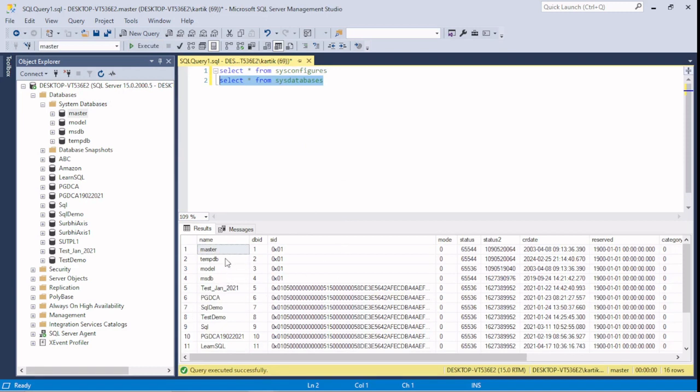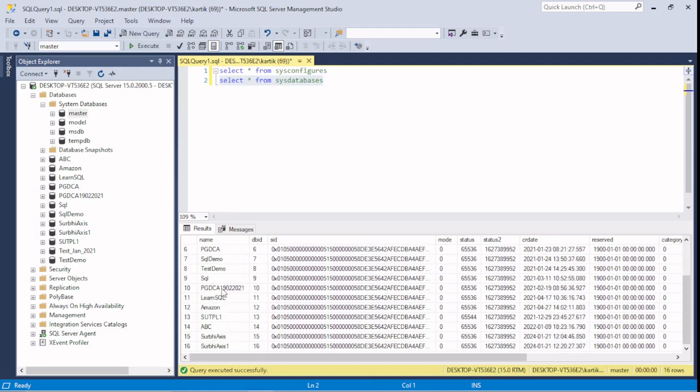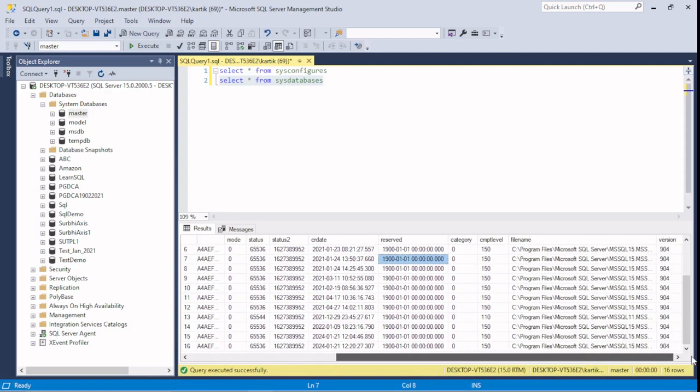All the databases will show here. It shows the DB ID, SID, mode, status, when it was created, and the result. After that there is the category, the file version will also show, and it will show the location or the file name also.